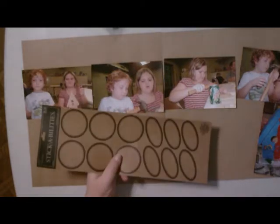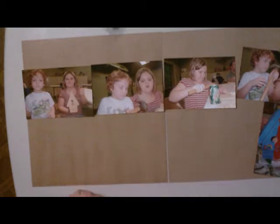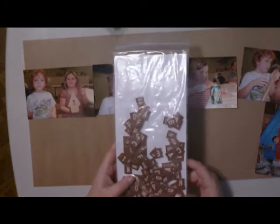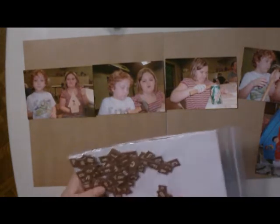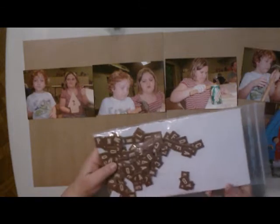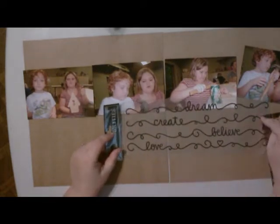I grabbed these out of my stash. They're just some craft labels that I thought might go. And I grabbed these stickers to use. I know, they're all messy and down in the bottom of the bag, but I love them. They're called Weekender by Amy Tangerine, and I think they're fabulous. They're basically Scrabble tiles, but they don't have the numbers on them. I may also use, because I keep getting them out and want to use them, maybe this Create right here on this layout.